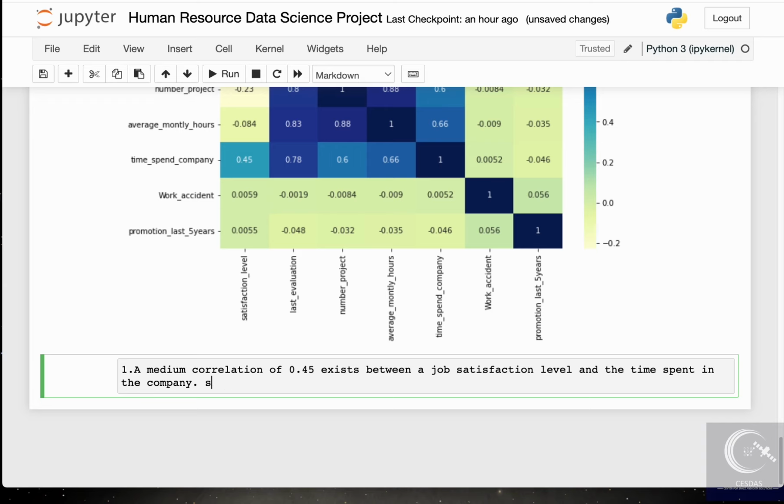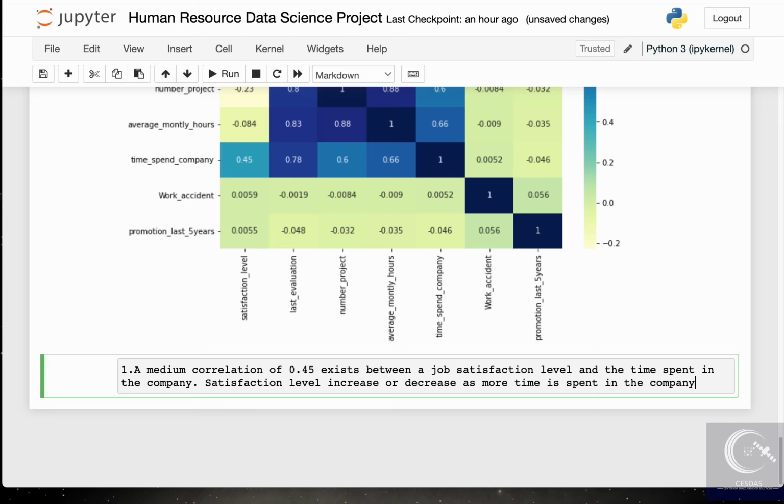satisfaction level increases or decreases as more time is spent in the company.